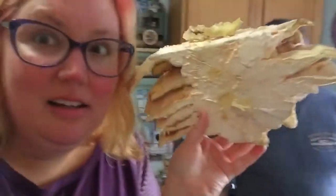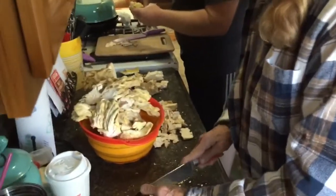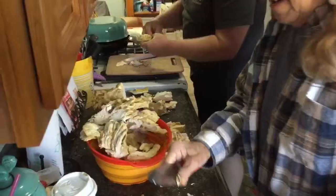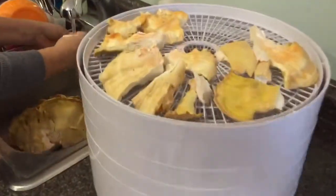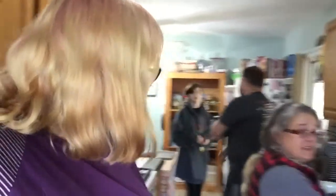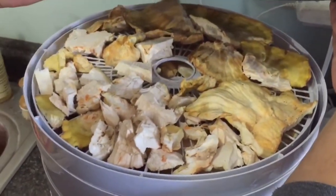Jan and Chris are over here - Jan's cutting the wood out, Chris is picking bugs out. Diana's over here washing and she did my dishes too. We're just laying it out on the trays. Diana advised us to put it in the dehydrator on the fruit and veggie setting. It'll probably take till tonight at least. Just break them up into chunks, put them on your trays, and set them to 135 degrees.